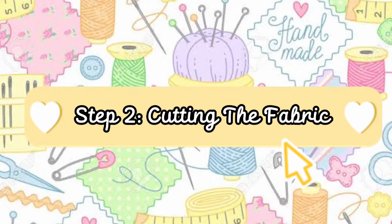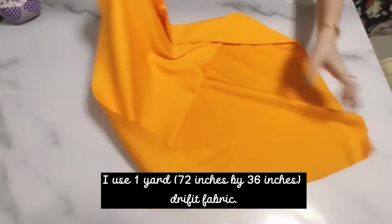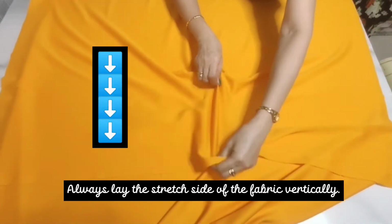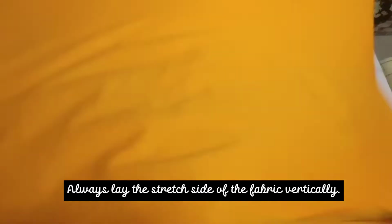Step 2. Cutting the fabric. I use 1 yard 72 inches by 36 inches to fit fabric. Always lay the stretch side of the fabric vertically.